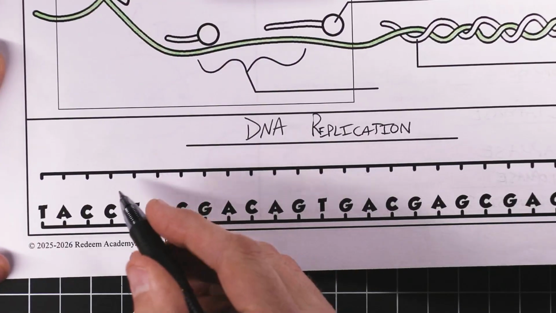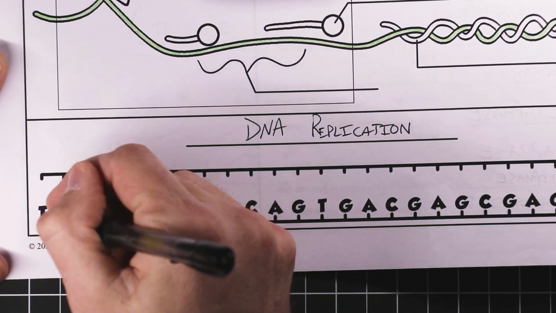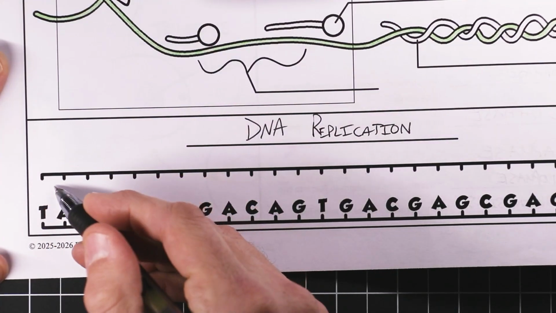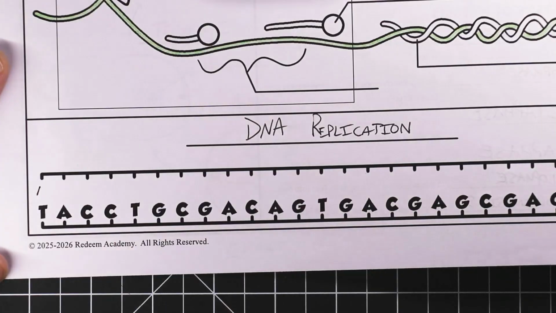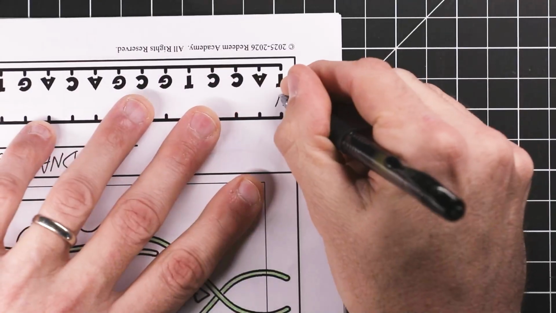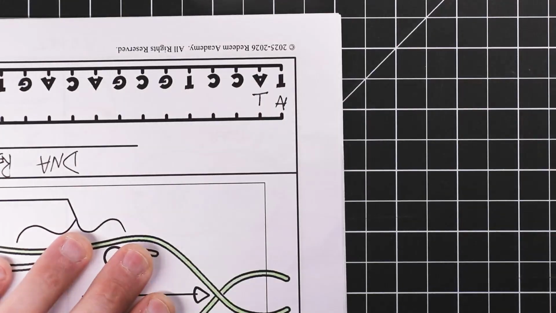Okay, so here's half the DNA right here that just got unzipped. And for every T, the enzymes, the little machines know, oh, okay, this one becomes an A. And I'm actually going to flip this over. So for this T, we put in an A. For this A, we put in a T. And I'm going to go all the way down.